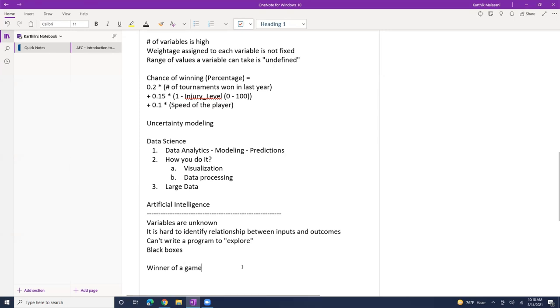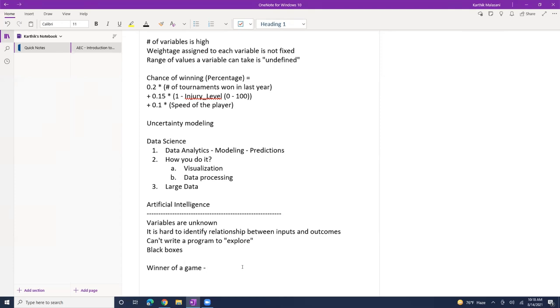So how many, does anyone think this is not predictable? If there's like a standard variable, like how fast, it might be predictable, but we can be off by a little bit. We could be precise or we could just be totally wrong. Yeah, that's good. But my question is not that, right? My question is, do you think it's not predictable? Do you think it's impossible to predict the winner of a game?